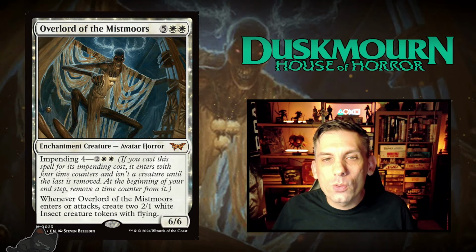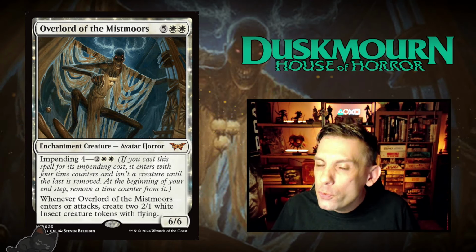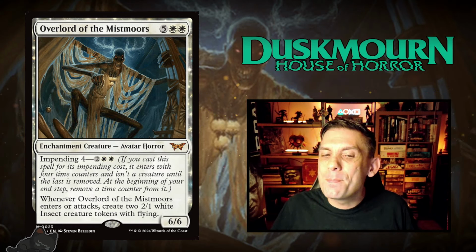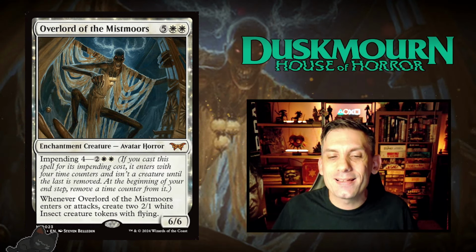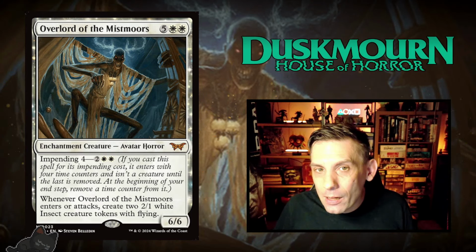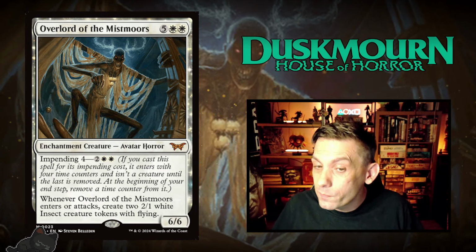Next up, we've got Overlord of the Mistmoors. This is a 6/6 enchantment creature avatar horror for a whopping 2 white and 5 mana. It sounds like a lot, but he has Impending 4. For 2 white and 2 mana, you can play him as an enchantment that is not a creature yet, that comes into play with a number of time counters on him equal to the impending number, in this case being 4. So it'll come into play with 4 counters on it for only 4 mana.